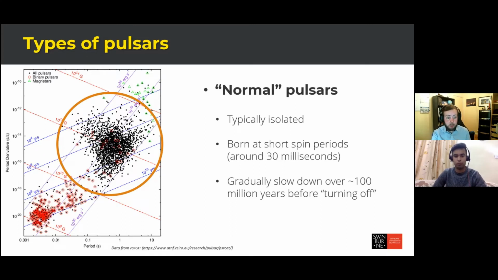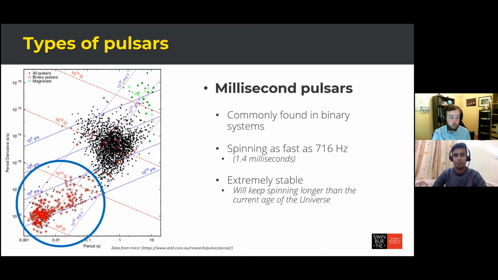Another family of pulsars, down towards the bottom left, a lot of them identified with their little red outlines, are the millisecond pulsars. The red circles around each dot there show off the ones that have a binary association. And you can see that most of the binary pulsars on this chart are found in the millisecond pulsar region. And the reason for that is that these millisecond pulsars, which have been spun up to very fast rates of rotation, need a binary companion to get to that rate of rotation.